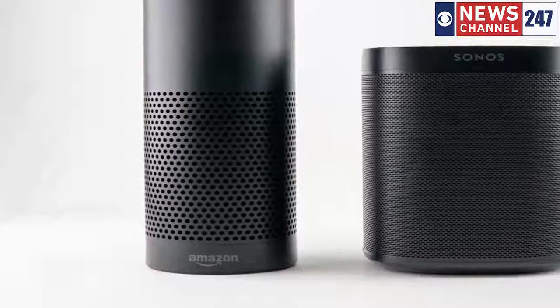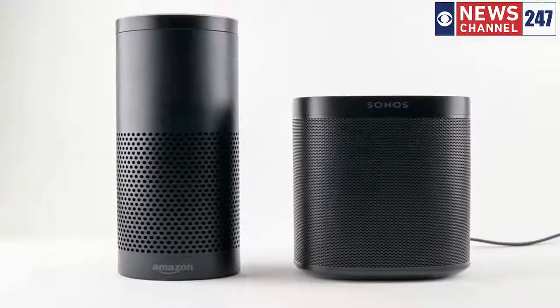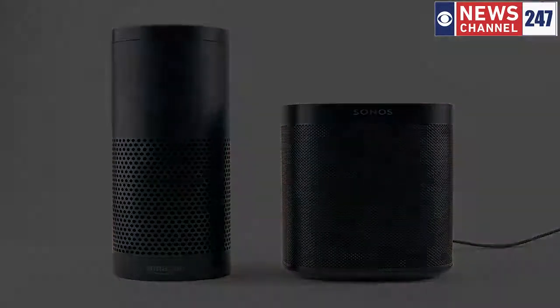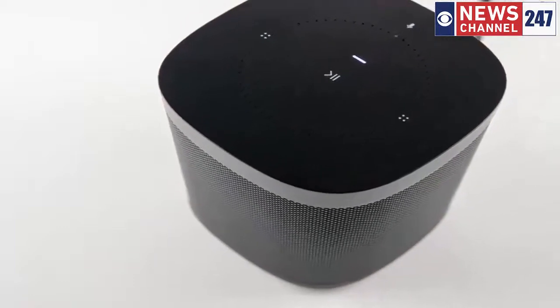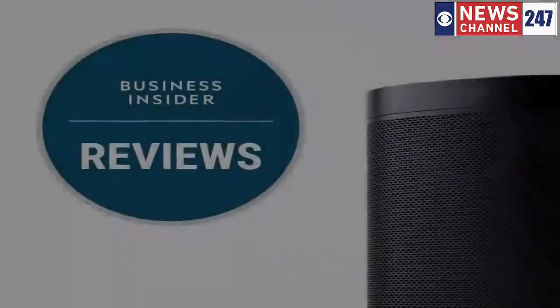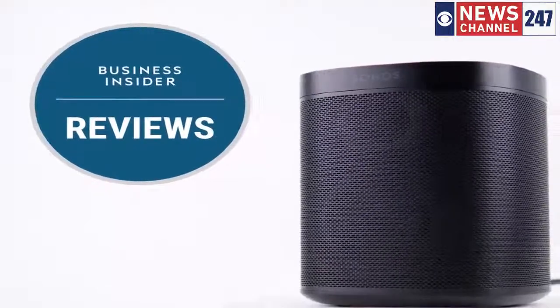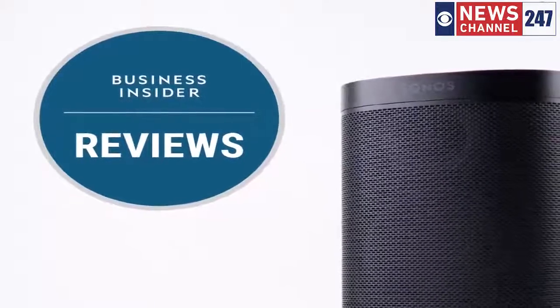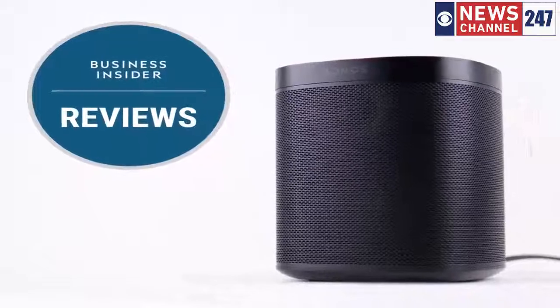There are a growing number of smart speakers on the market. How does the One compare? The One's small form and conservative design help it blend in. You won't necessarily notice it when you walk into a room unless you're actually looking for it. Sonos designed the speaker to be that way, and it's done a great job. That's not to say the One is just a wallflower. It comes in a smart modern form that's nice to look at. It fit in well with the relatively old decor in my home.